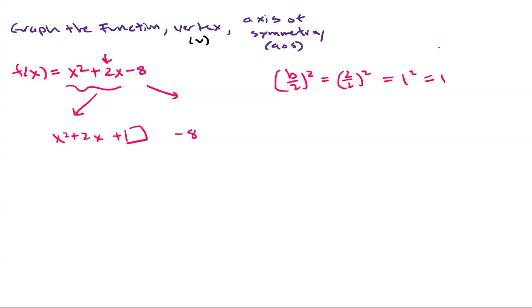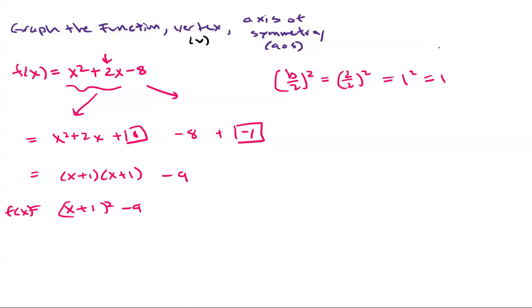Okay. So we're going to add 1 here. So again, we add a box and then we add another box. So we're going to add 1 here. But in this case, to balance this, this has to be a negative. So we subtract a 1. All right. So again, this is all still on the same side of the equal sign. Once we do that, then we just factor and simplify. So on the left side here, we're going to have x plus 1 times x plus 1. That's our factors. And then -8 plus -1 is going to give us a -9. Okay. So this becomes x plus 1 squared minus 9. So this is our vertex form.